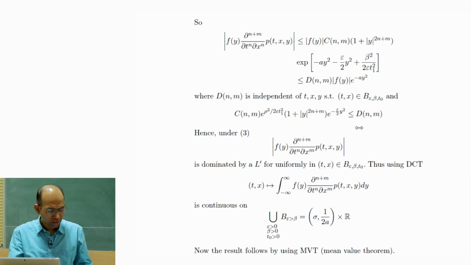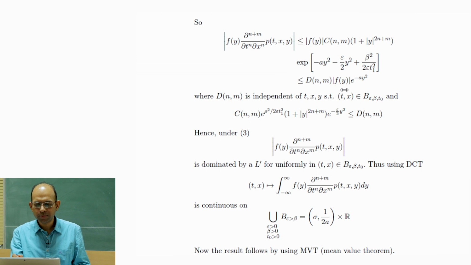Okay. So, now we know that this term, okay, mod of f y, I mean this term, d n m, since it is less than or equal to some constant times mod of f y into e to the minus a y square, and since this is integrable, I know that this part is dominated by one integrable function. Okay. So, we can use the dominated convergence theorem for passing to any limits, etc. here in this case. Say, for example, if we want to take a sequence of x, okay, x n converges to x, etc.